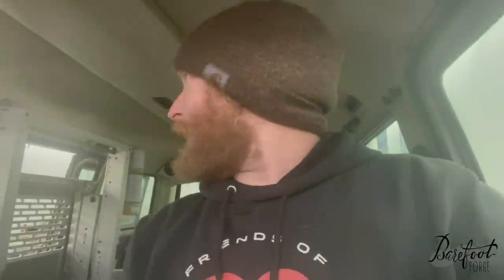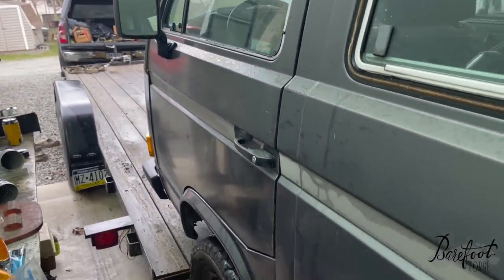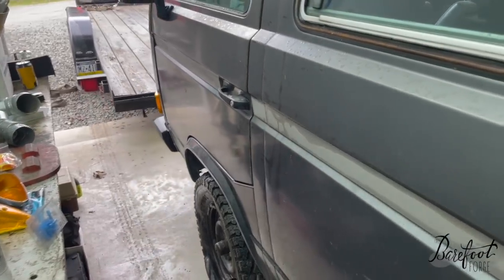Ooh. This feels dangerous. So I'm sitting in the Vanagon on the trailer. The Vanagon is attached to a solid object behind us, and then they're going to pull the car out. Hey, Dan, if I have to put the brake on, just yell stop. Yeah, okay. I'm ready. I should record this, just in case. Whoa! Okay, do danger things. Ho! Oh! Yes, that's how you dismount.